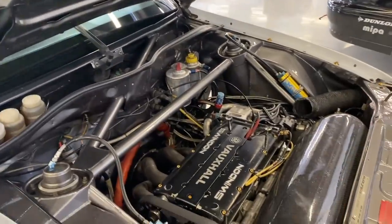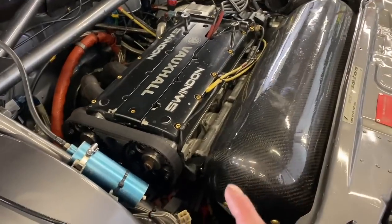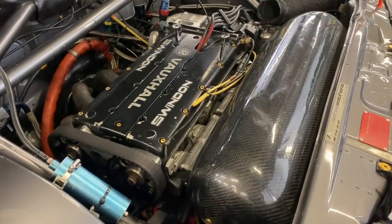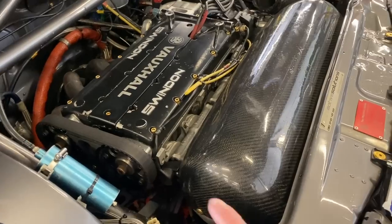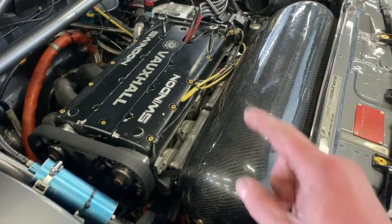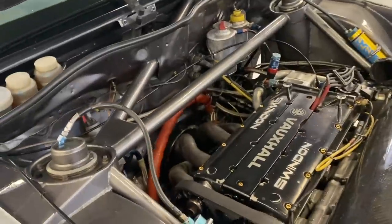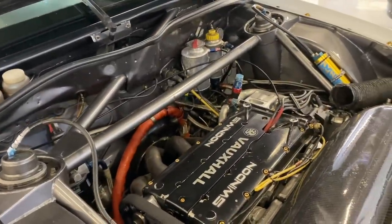That's what made it so special. I've dived in, looked at the cylinder head and had a good look as any Vauxhall engine enthusiast would. If you look, the casting is almost identical with all the little casting marks — even down the back, all the same casting marks. The head is literally a GM cast, machined to fit.